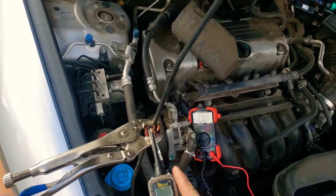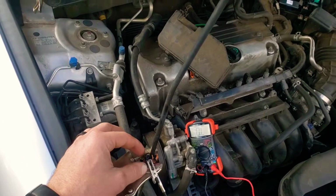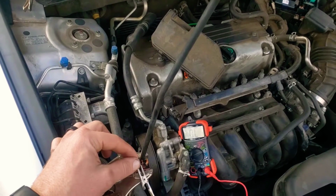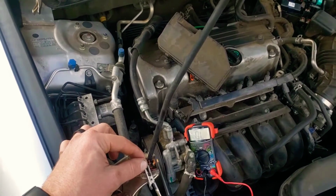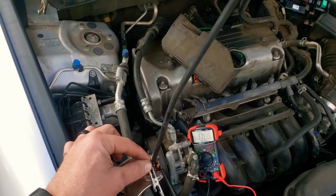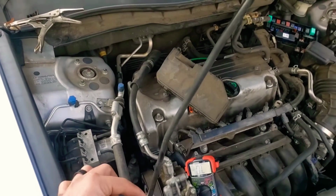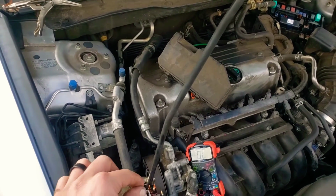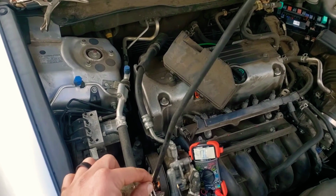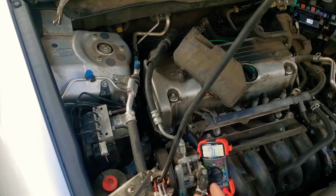Now, these 2 terminals right here are going to be your activator terminals. It has resistance, it energizes, and it turns it into a magnet. When that happens, it closes the gap for these 2 inside here in the magic box. So there's a connection here to here that's normally open, which means they're not connected. When this is energized, they become closed, meaning they become connected, and then your ECM will be powered up. With that in mind, now we can understand why this would be bad.